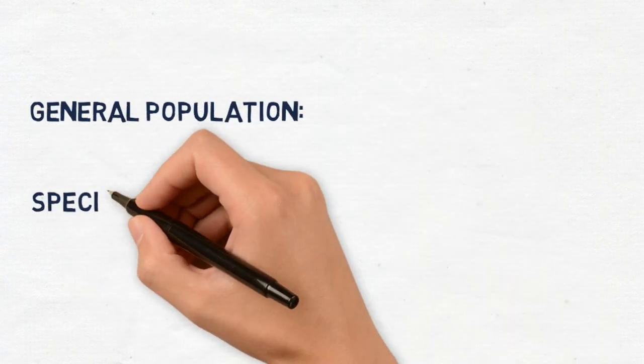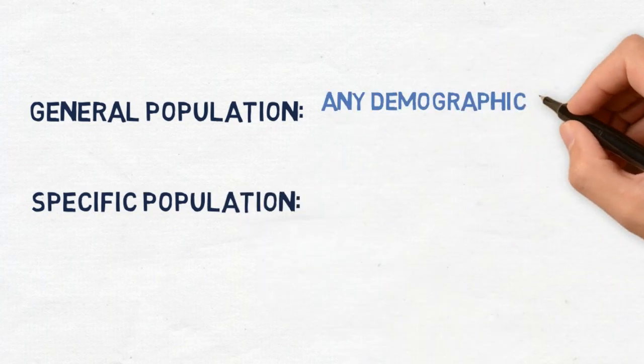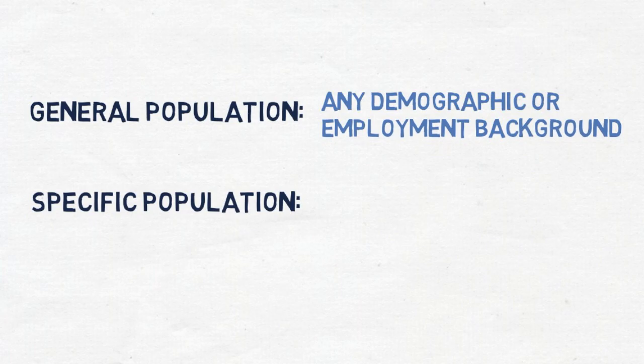When it comes to recruiting, you can either recruit a general population or a specific population for your study. A general population study is a randomized group of participants. This is a pool of people spanning multiple demographic, employment, and educational characteristics. If you are designing or researching for a new product or product line, you might not know who your target audience is. By running a general population study, you can see who your product or service resonates with. This is also good for any early-stage research.